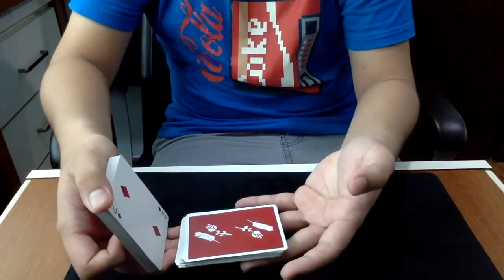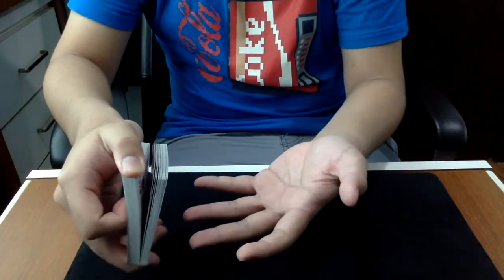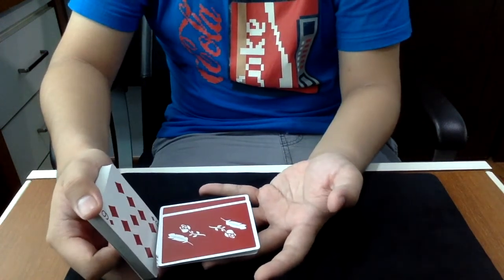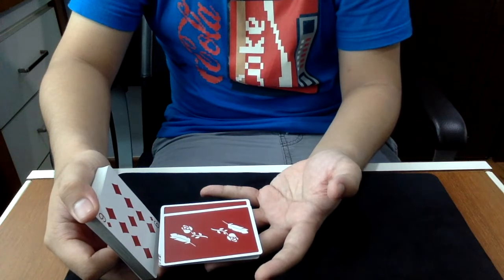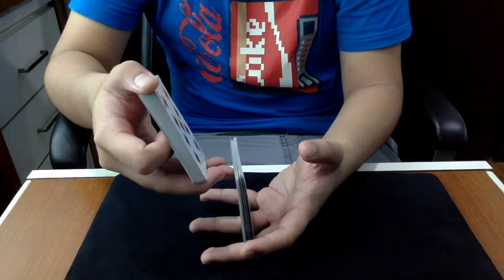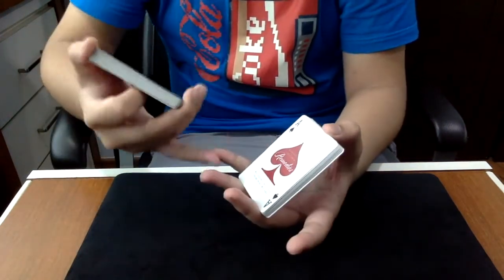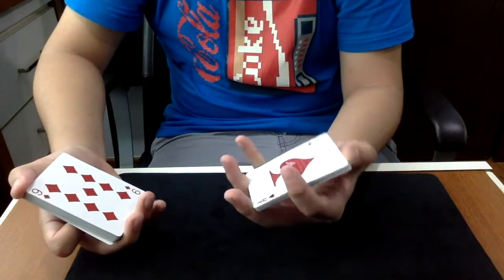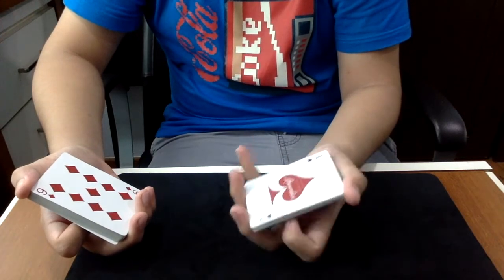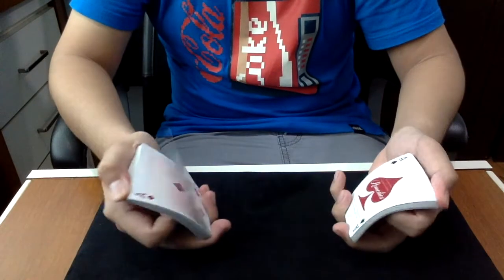So when you refold the deck, when it lands, you can see it lands on the middle and ring finger of my left hand. And then when I push it up, this is very important, you're going to grab it with the thumb, like so. Then your index and your ring and your pinky are going to be contacting that as well. And then you're going to get to a comfortable position where you can do this too. So you've got to practice both hands. So that's step number two.